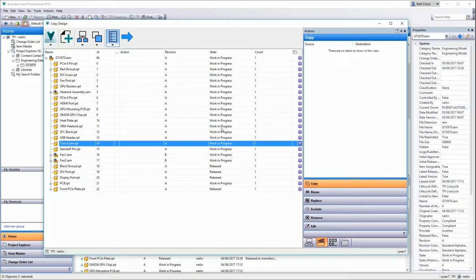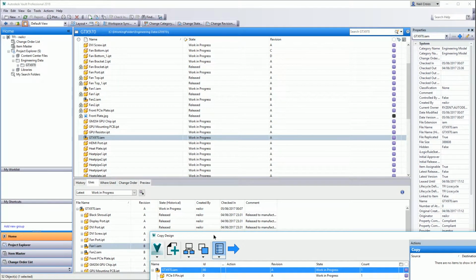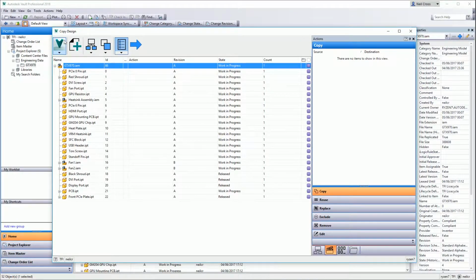So how do we create a copy? Right. At this time, I was going to go off on a rant and sort of take the piss out of it and be like, this is how bad it is. But it is bad, right? It's not obvious how to do a copy. The buttons along the top bear no resemblance to what's going on behind. The user interface is totally out of sync. It's disproportionate and it's inconsistent with what's going on behind in the rest of the Vault program.